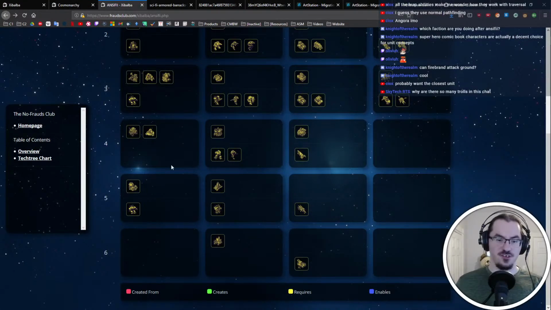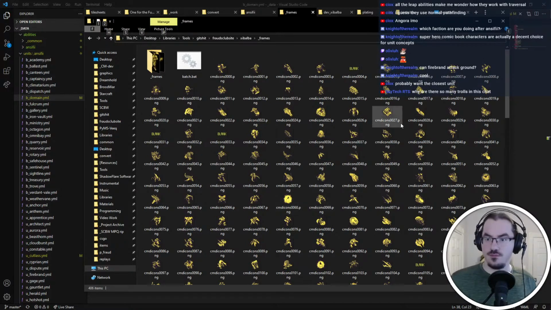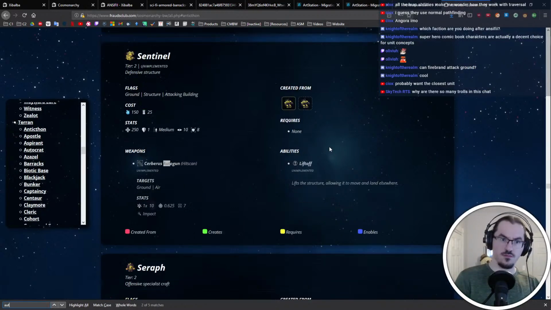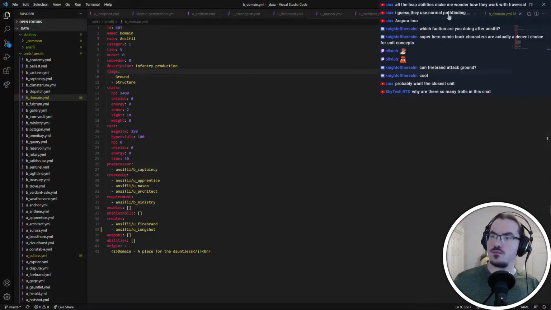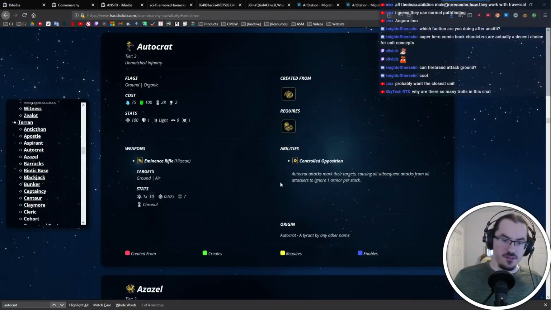It's funny that we have 2 tier 6 units now. Oh no, Firebrand is tier 5. Okay, never mind. I should also get a better icon for that one. I don't know if one exists though. I guess we could do Apostle. Or no, Autocrat is workable, I think. It's 145. Okay, that makes sense to me.